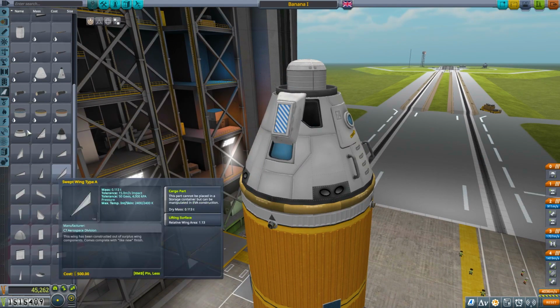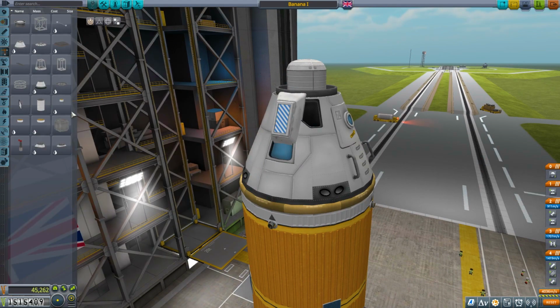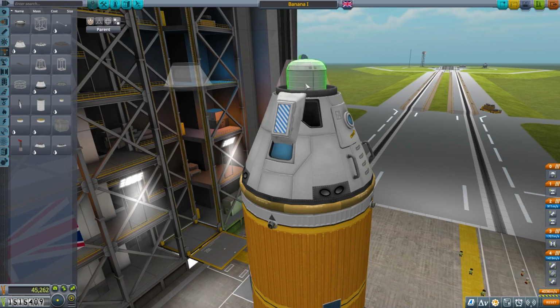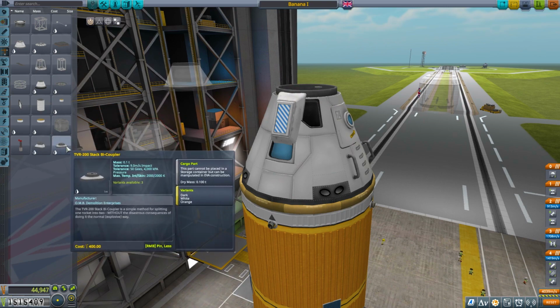Aerodynamically, we've got to adapt. Probably an adapter would be better. What have we got? A little tiny adapter. No, not that tiny. Something a little bigger. I think that's probably too big. Let's have a look. Yeah, it's too big. What else have we got?